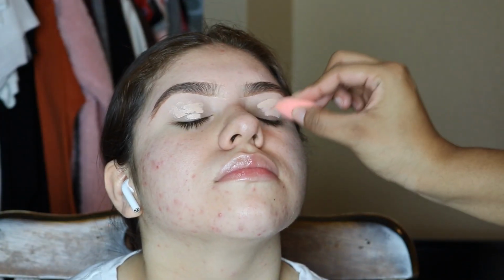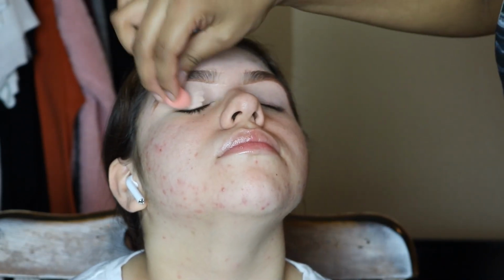So that same Maybelline concealer I used for her brows, I'm going to go ahead and put that all over her lid to act as a base for the eyeshadow. And it is a little bit out of focus, but it's going to turn into focus in like 1 second. There we go. And then it's going to be blended out again with the same little mini Real Techniques blenders.